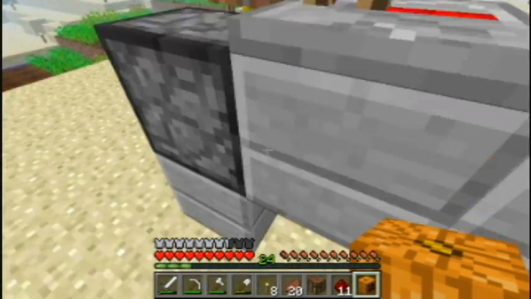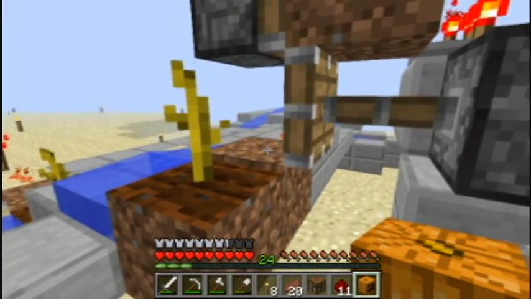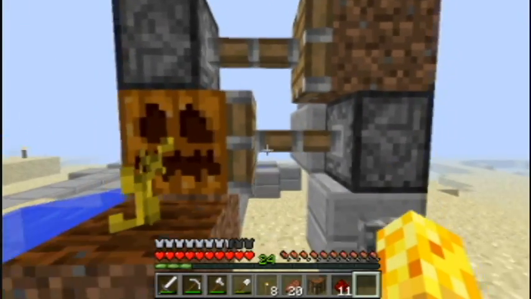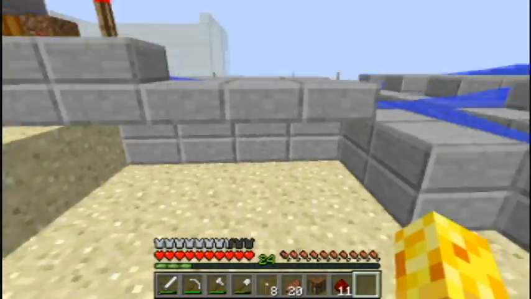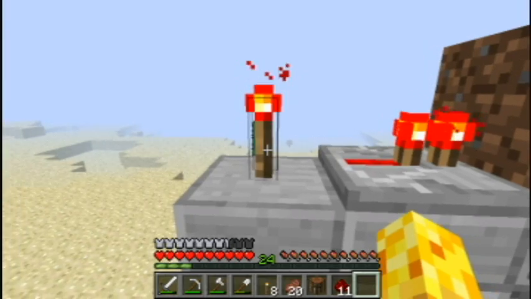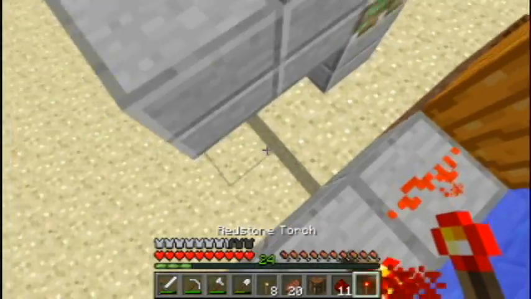So what if I... Huh. Okay. So this piston is extended when there's a block there. But that doesn't... Oh! Here's an idea. What if I make this depower? What if I make it pull the pumpkin instead of pushing the pumpkin? If I do that... Wait. What? Doesn't pull the pumpkin? Okay, so much for that idea.